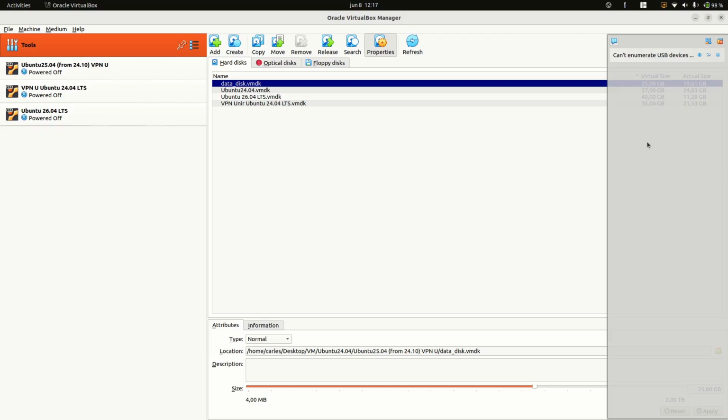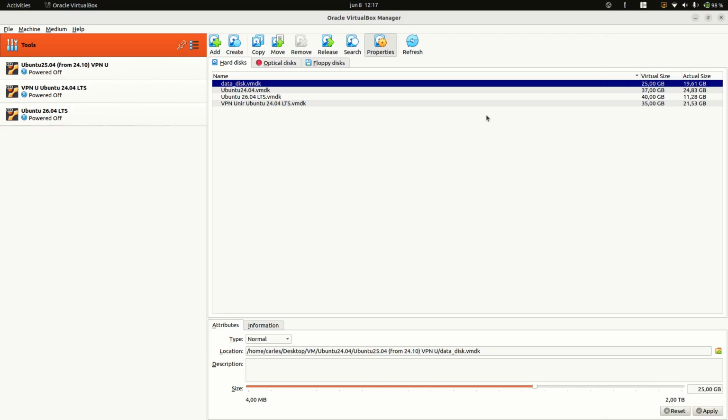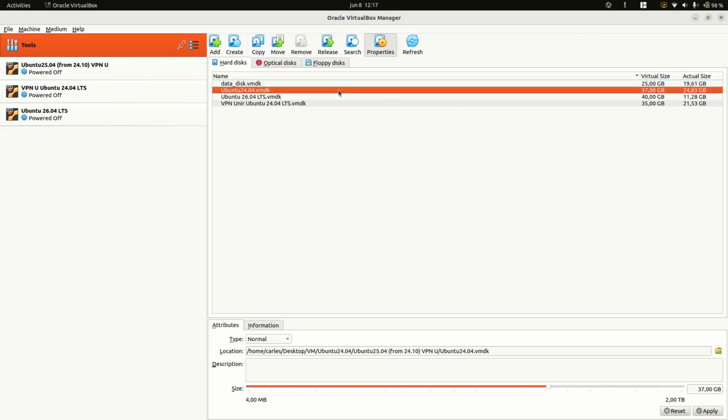So apparently it was not responsive. So I close it again and start it again. I see there the 37 gigabytes. So I was assuming that somehow it worked. Refresh was not crashing.